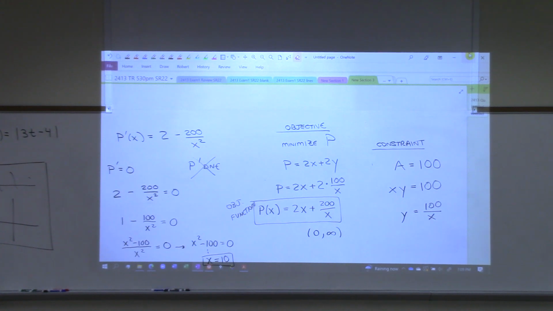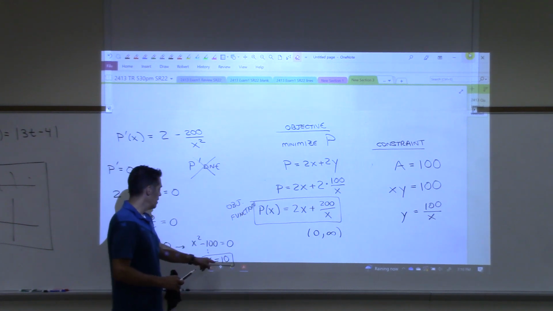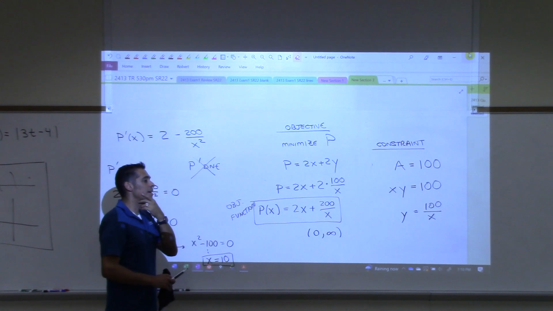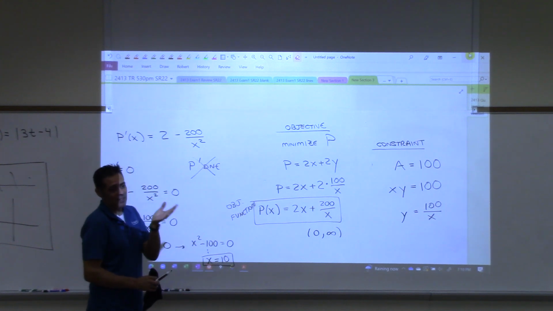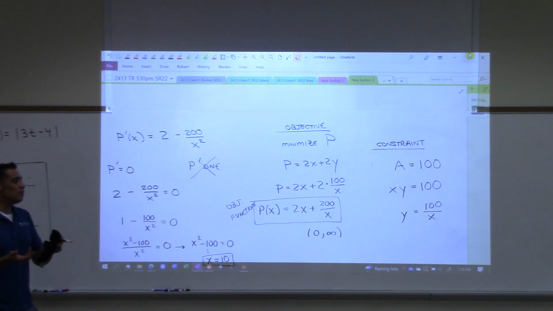Got it? Do we technically still have to plug it in? Plug what in? The critical number? Yeah, since we only have one. Plug it into what? The derivative? No. What are the things that get plugged into derivatives? Not critical numbers, test points. This is the most confusing thing students have with this whole idea: when are you plugging that into that, when are you plugging into this? You've got to get that squared away in your mind.